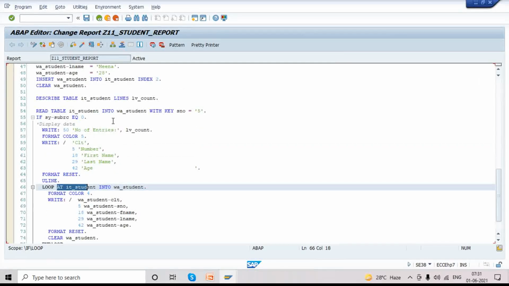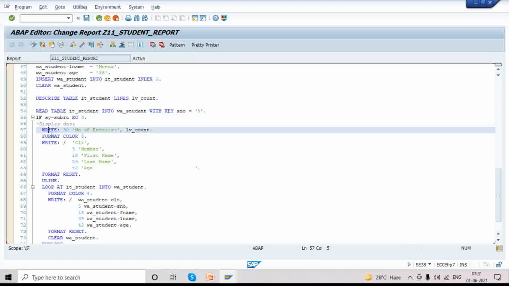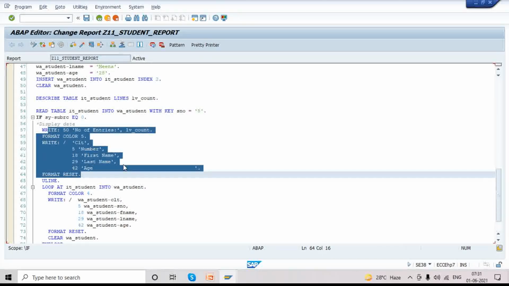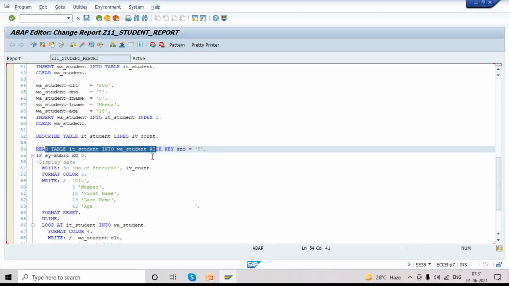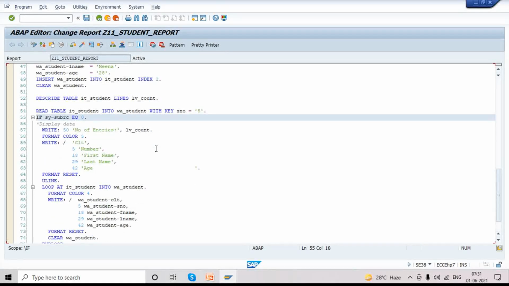So we just understand the syntax and functionality here. If the entry is there, we capture sy-subrc and we can do any kind of activity. This is basically checking whether a record exists or not, with a key. With an index also we can do it. When we do it with index, let me try.